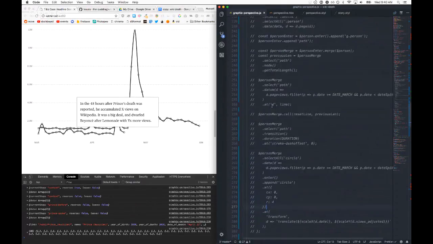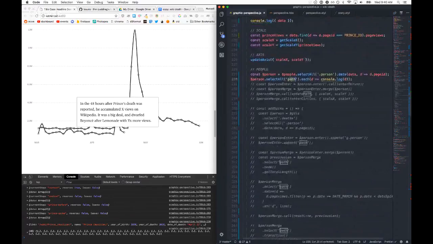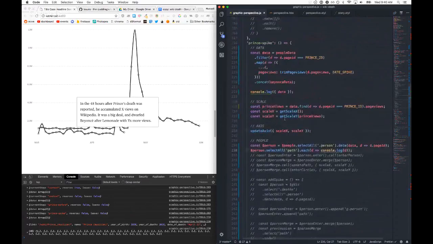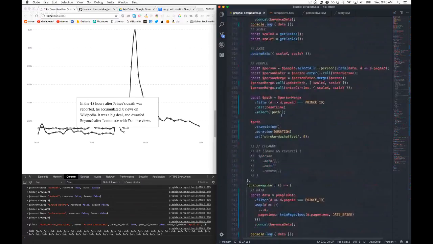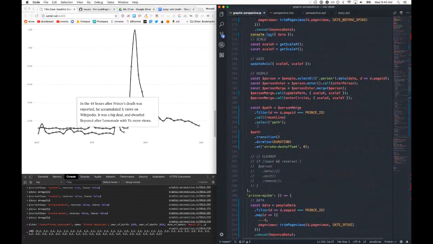For some reason the data joined to the path is not the same. I wonder.